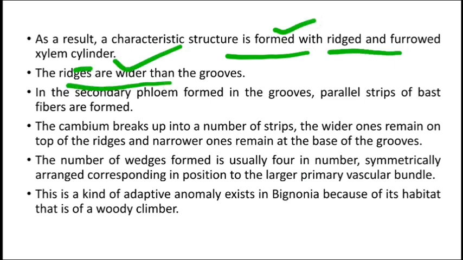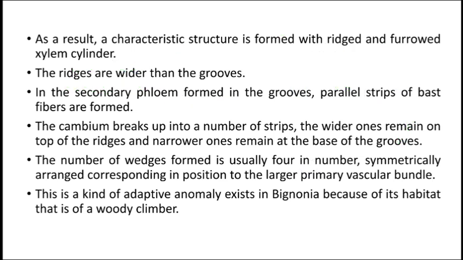Ridges are wider than grooves. The secondary phloem is formed in the grooves, and parallel stripes of bast fibers are formed. The cambium breaks off into small strips. The wider one remains on the top of the ridge and the narrower one remains at the base of the groove. So, some cambium is present on the top of the ridge.